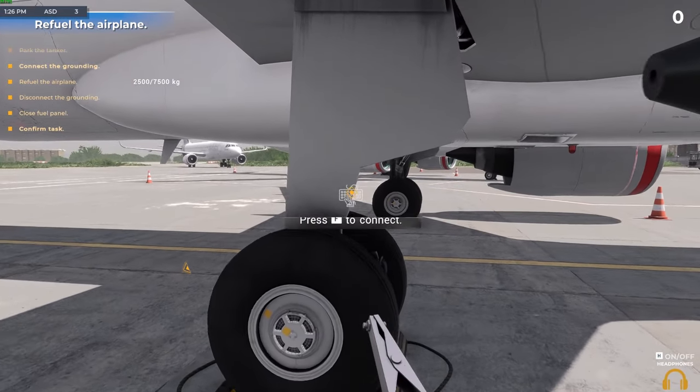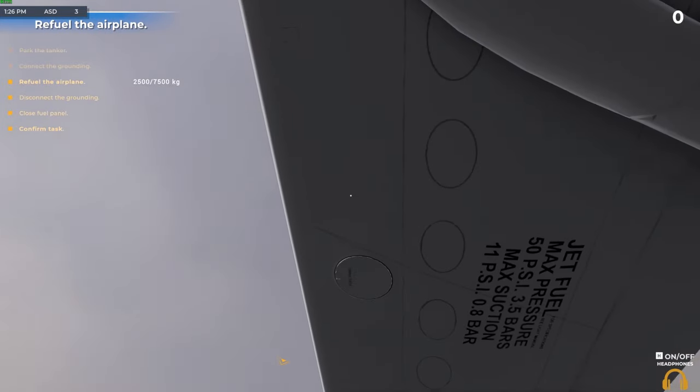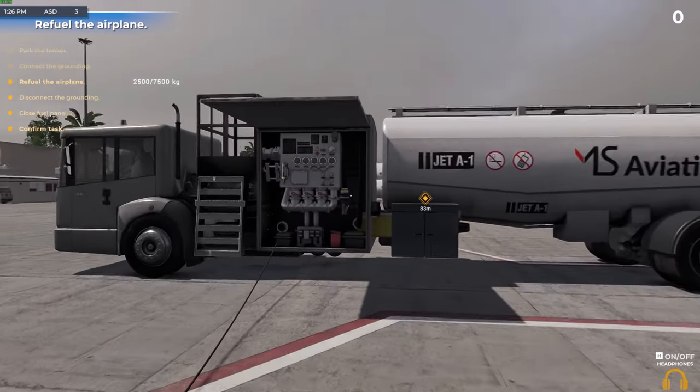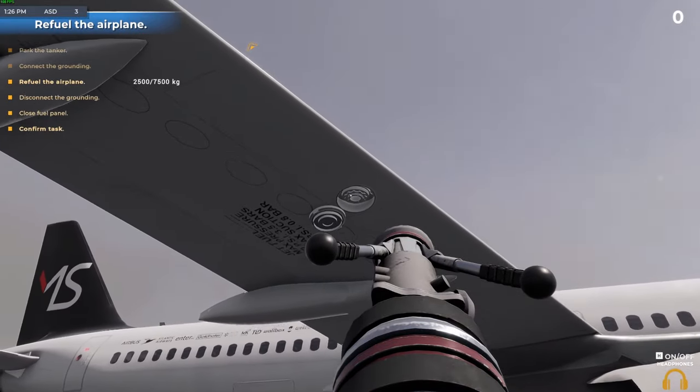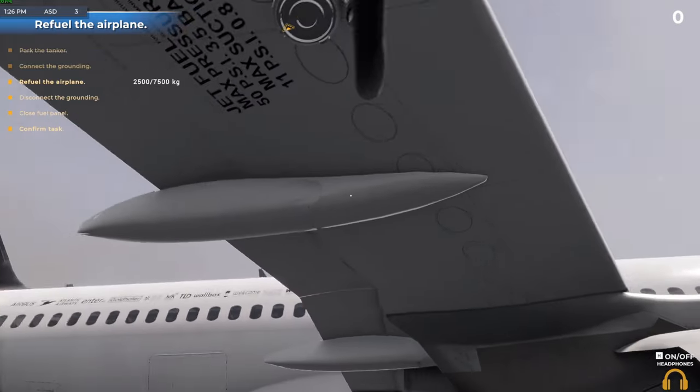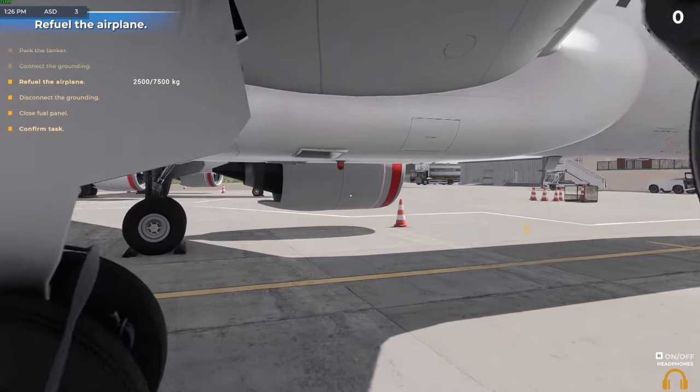Now open the fuel inlet, situated underside the aircraft's right wing. Following this, it's essential to connect the refueling hose. Grasp the hose and attach it securely to the fuel inlet.